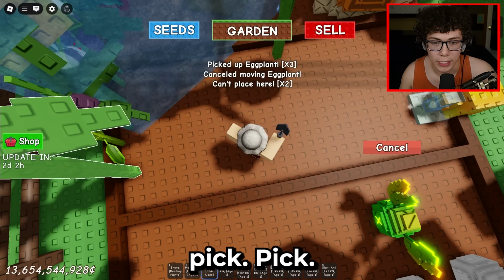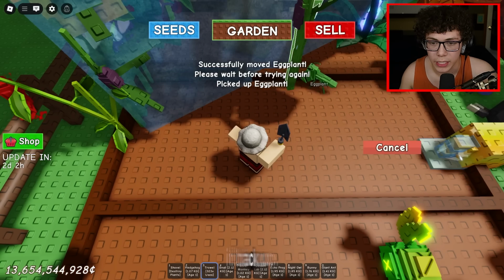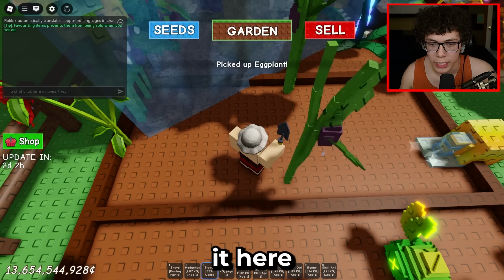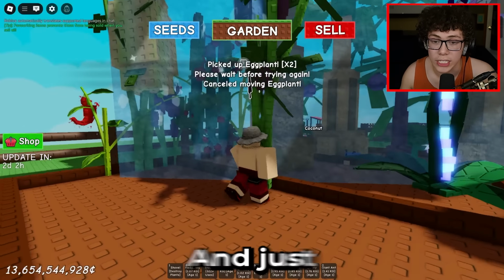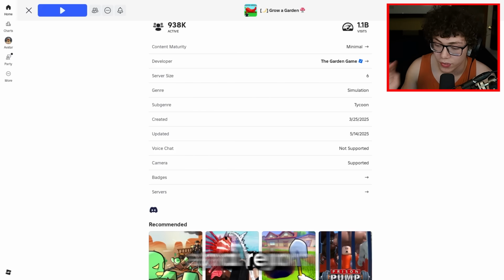Next one, pick. Oh, why is this not letting me pick it up? Pick it up, put it here and pick it back up. Let go of your trowel. Once again, pick up this one, put it here and pick it up again and let go of your trowel, and just do that over and over again. They're all going to be in the exact same spot when we leave and rejoin the game.